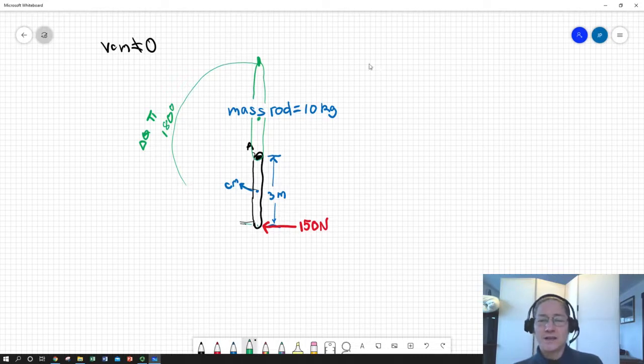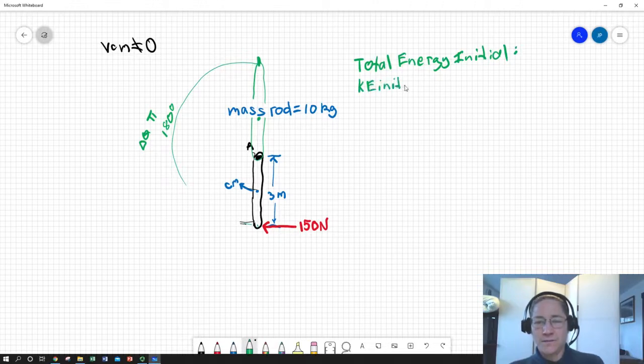So we can basically say, what is the total energy initial. The kinetic energy initial is 0. We're going to say that this reference elevation for the center of mass is 0. We'll call it h equals 0. It's basically like sea level in this problem. So we'll call U gravity equals 0. There's no springs. So basically we can say we're starting at a 0 energy state.